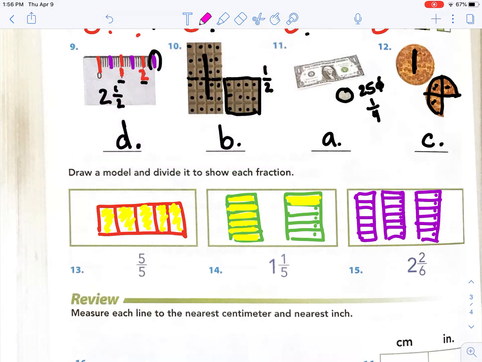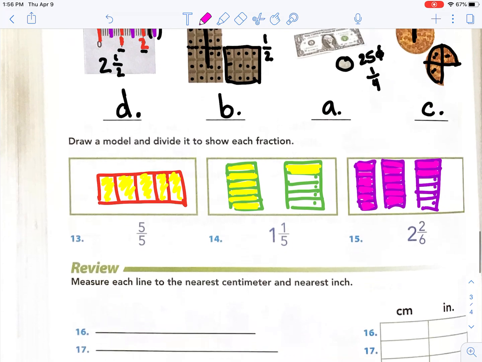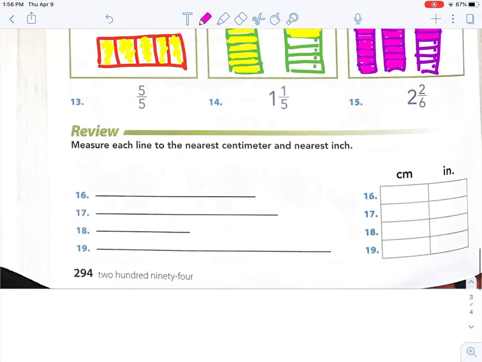Okay, so I'm going to color those in. We'll do pink this time. So to get 2 wholes, that means I need to color this in whole, both of these. Okay, here's my 1 and my 2. See, these are 2 wholes. And 2/6. 1, 2. Do you see that? Okay, so yours could be different. Yours could be extra fancy, but if you did something like that, you are correct.